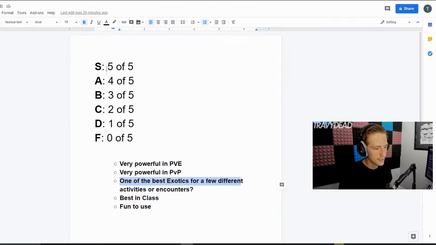This is how it gets each of these ratings. It has to have multiple of these to get higher up. If it doesn't have any of them, it's an F. Let's go check it out.